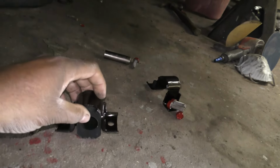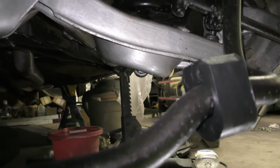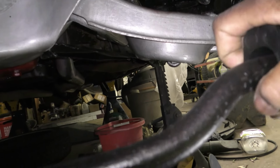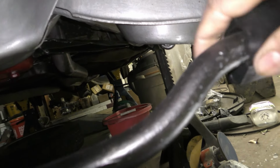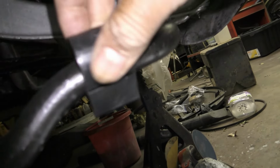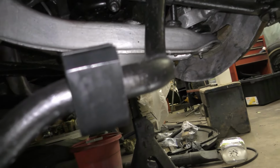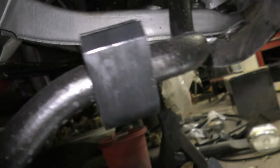All right, so anyway, I got this one on here. These are separate. I can't really film, I ain't got a small tripod, but these just got a split in them right here, and they go around there. Let me come back and show you once I get this thing mounted up. So this is an easy fix, guys. It just mounts right into the frame up there.